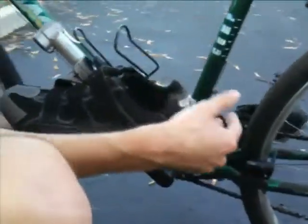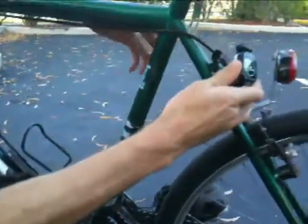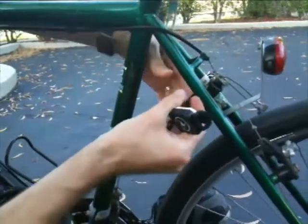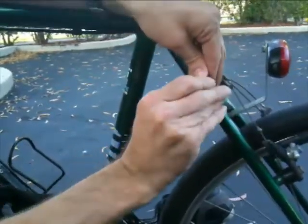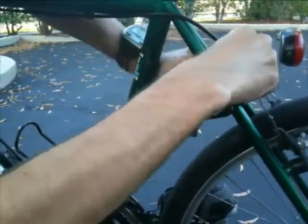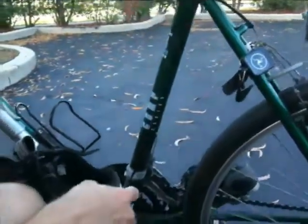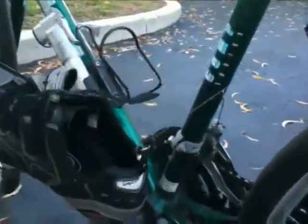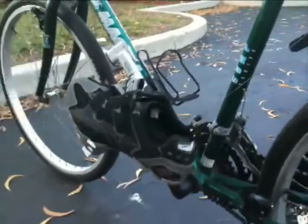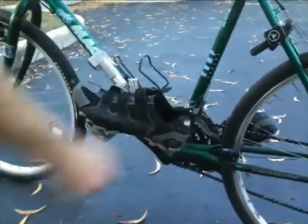Now let me go around to the other side and do the other shoe here real quick. This one will also clip up higher. Okay, and now bring this one down and into place. So now we have the shoes in a steady position. So as we go into transition and we go to jump on our bike, our shoes will be in a position that we want them to be. And once again, you can adjust these to the proper position that you want.